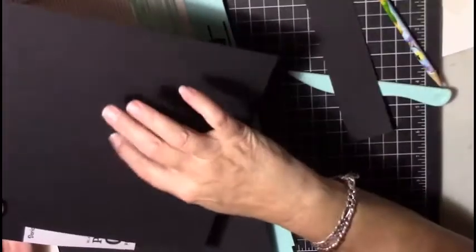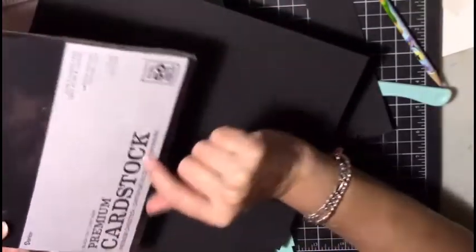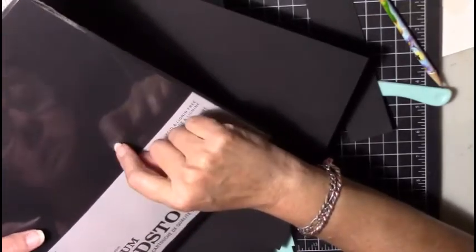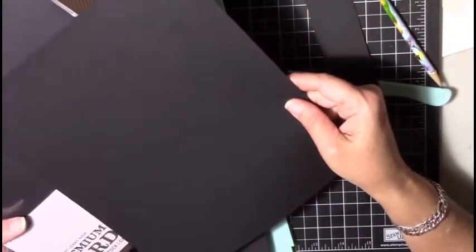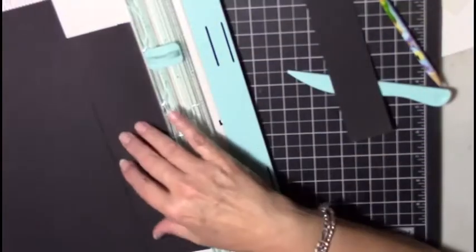So I did go to pick up, now I went to Hobby Lobby because this was the black cat at Hobby Lobby, the Paper Studios. They were out of them. So I got this black cat at Joann's. I haven't opened it up yet to see if it looks like it's a pretty good blend, so we'll see. Anyway, okay.